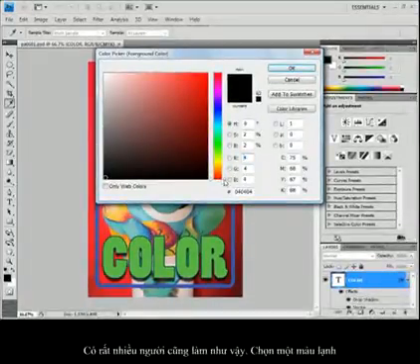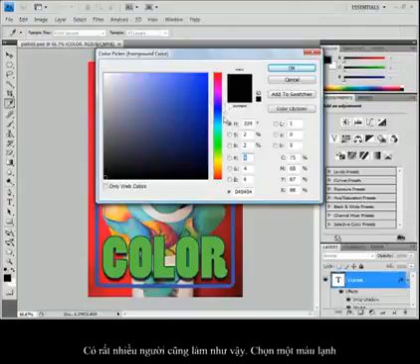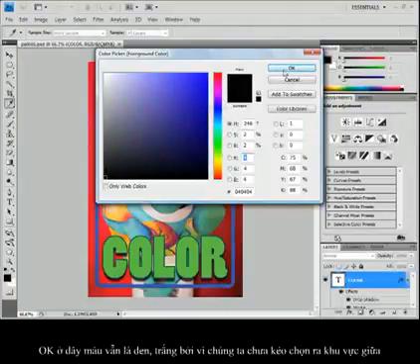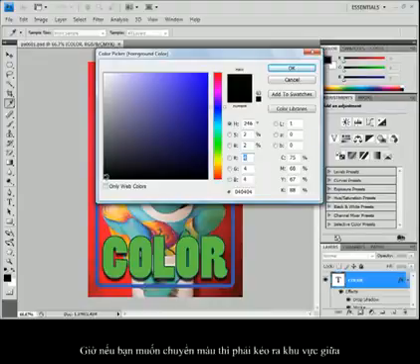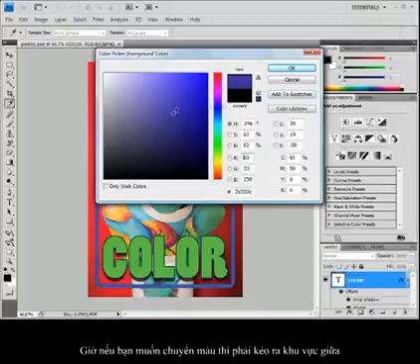And a lot of people do this. They're like, I want to pick a cool color. And they go blue. Okay, they're still at black. Why? Because they're in the center of the wheel, and it's just kind of getting stuck in there. Now, if you actually want to change a color, you've got to pull it out of the center.